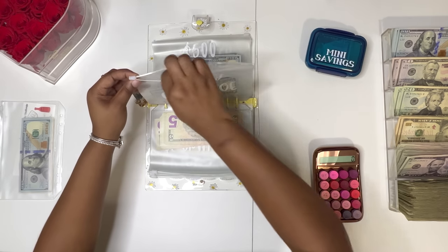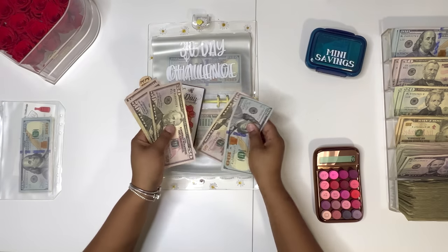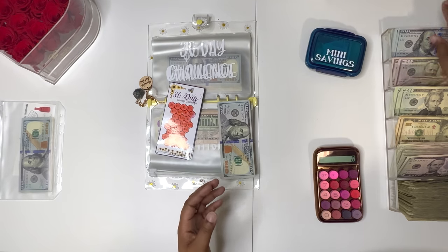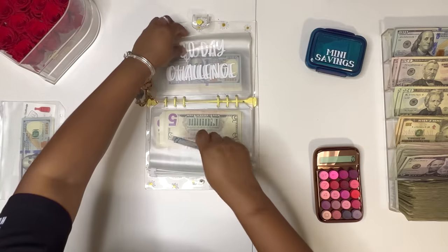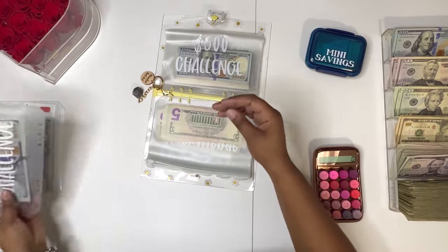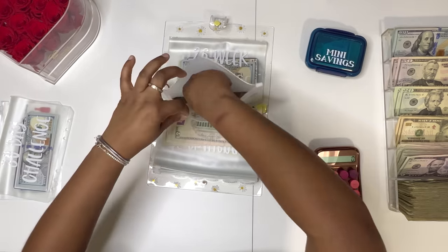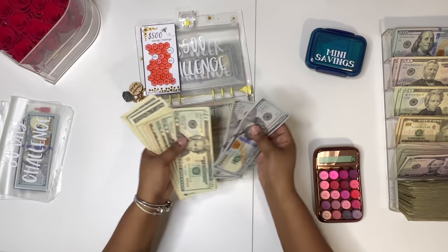Day challenge. I am pretty sure I have completed that. I completed that, so that's $200. On to our $500 challenge, which is not completed.